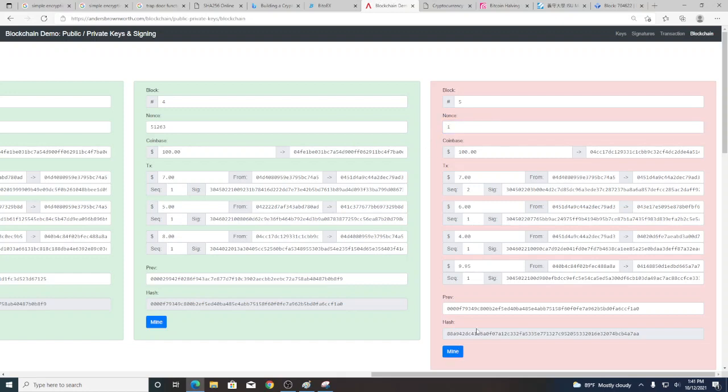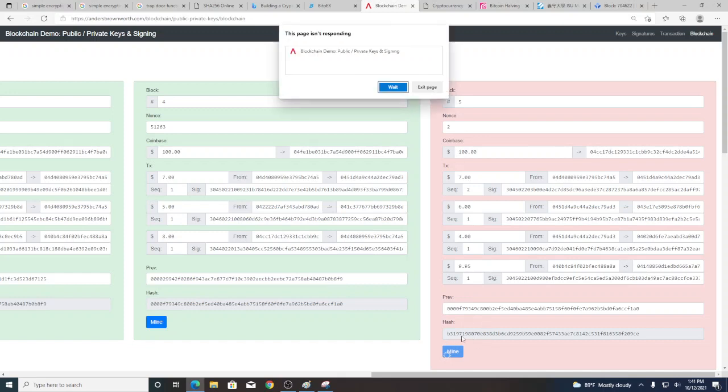So I'm now mining. I'm trying to find the correct block with the correct number of zeros. By hand, of course, it's very slow. So I can do it electronically. There is a mine button over here. Let me click it. In response, the computer will try many numbers over here: 0, 1, 2, 3, 4, 5, and so on, until just by chance the hash of that block starts with 4 zeros.